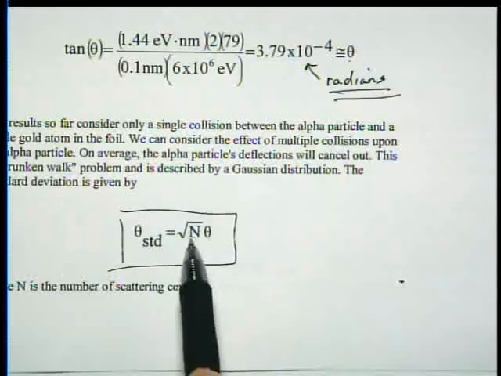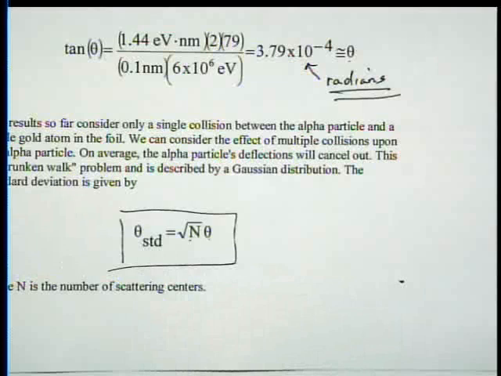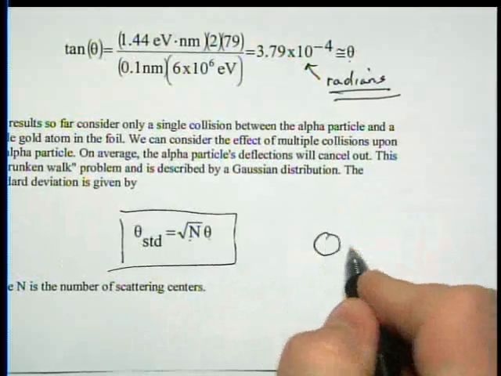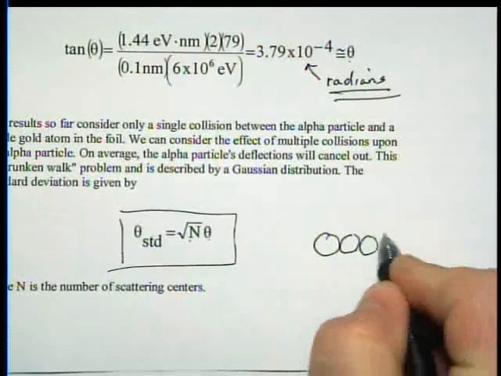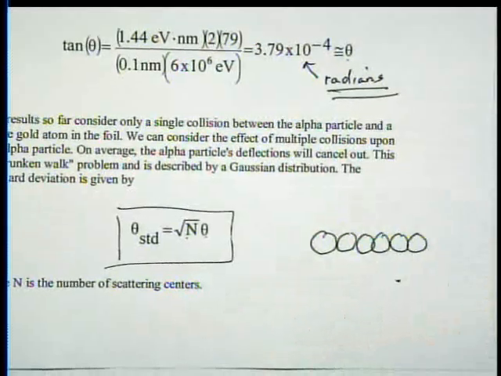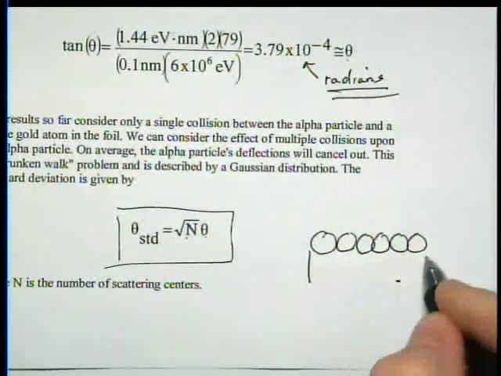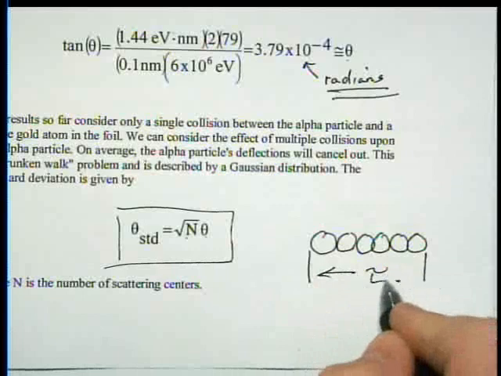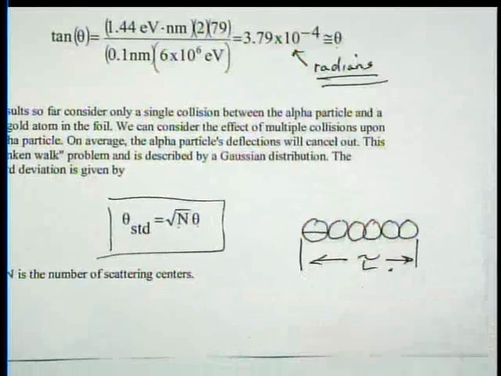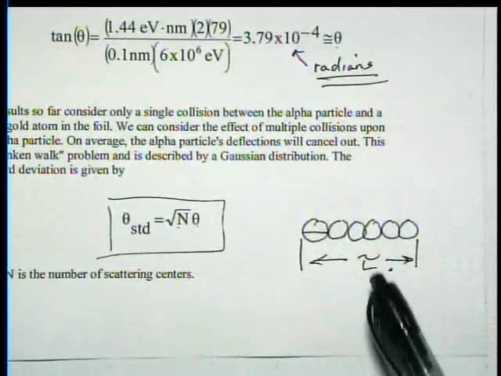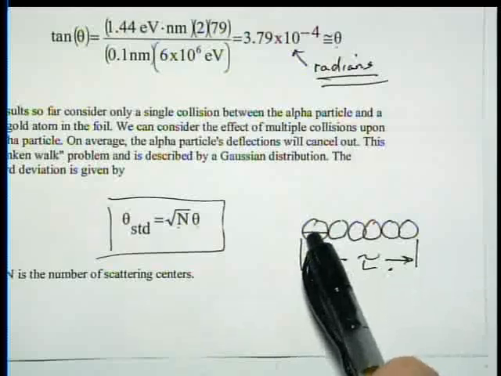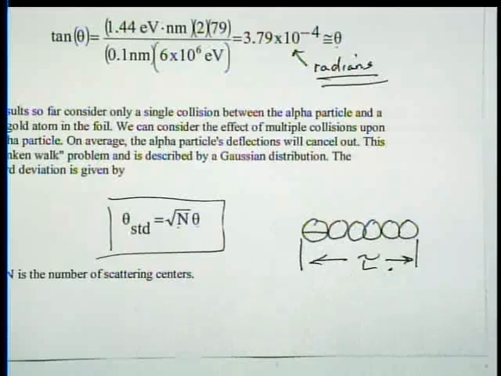Well, to do this, there's space between the atoms. Let's overestimate. Let's assume there's not. Let's stick them one after another, so we get as many atoms as possible in the foil. We know the thickness of the foil. We can divide the thickness by the diameter of one atom and find the number in the foil. It overestimates, but that's okay. We're overestimating everything.